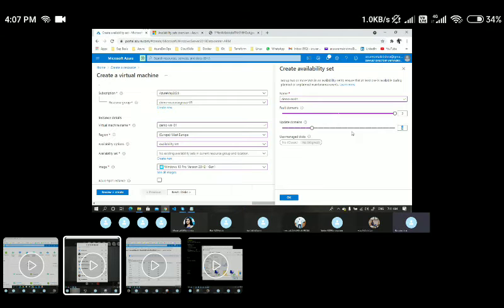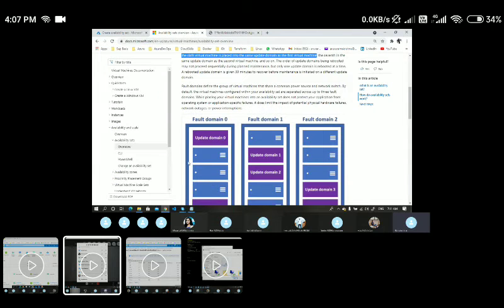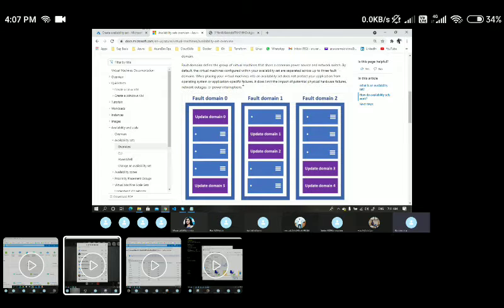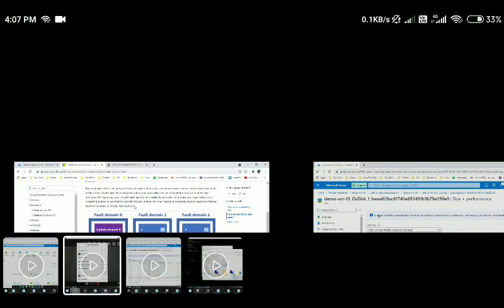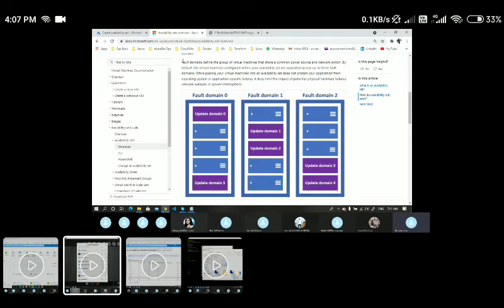By default, we are going with an update domain count of 5, so these will be kept into a single domain. And whenever any unplanned maintenance occurs from the Microsoft side, let's say sometimes there are critical updates that need to be done from the Microsoft end, Microsoft starts doing updates without any prior intimation. So when the server is updating, you will get downtime for the end user.